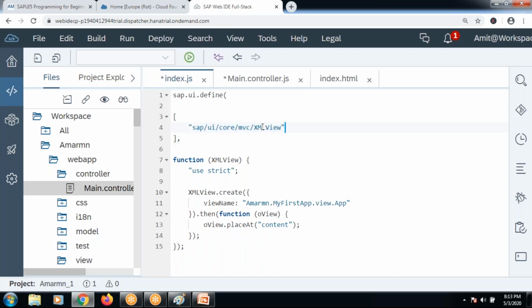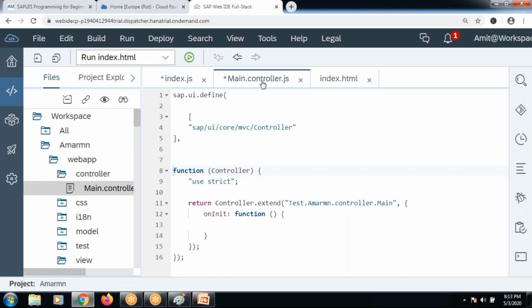Okay, coming back to our code, look at this. Here I'm loading this file, and then XML view, the last word, I'm passing it like an object. Done. So the same concept follows in any JavaScript file. Look at this. We have this array. Here I am loading this file. This is known as asynchronous module definition, because your sap.ui.define is actually asynchronous module definition, and I'm getting this file as an object. I'm passing it like controller. So that's it. This is the pattern that we need to follow in a JavaScript file throughout our UI5 application. There are no exceptions at all.